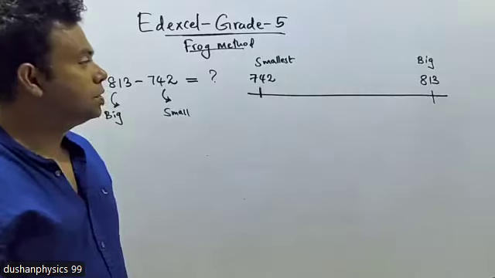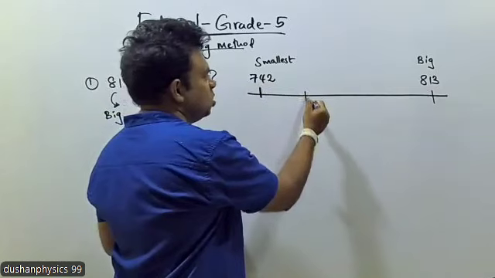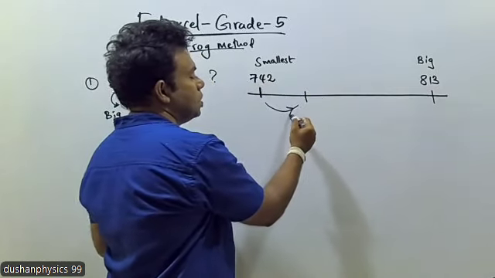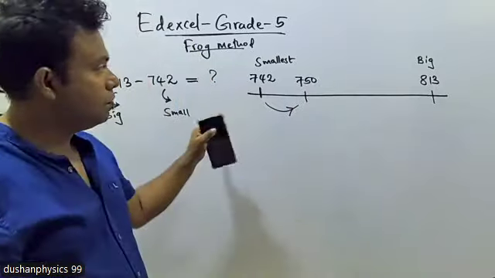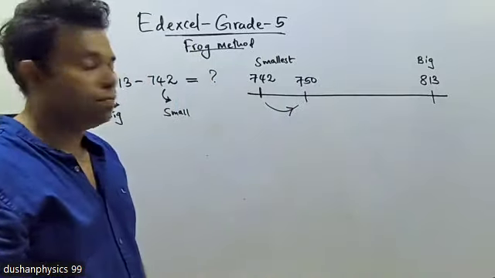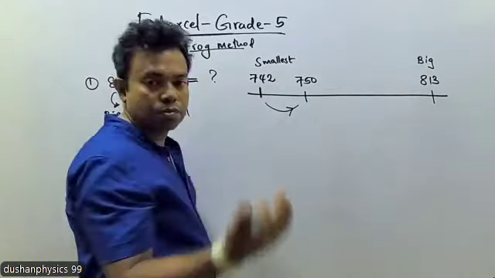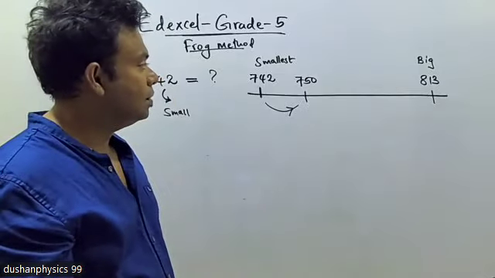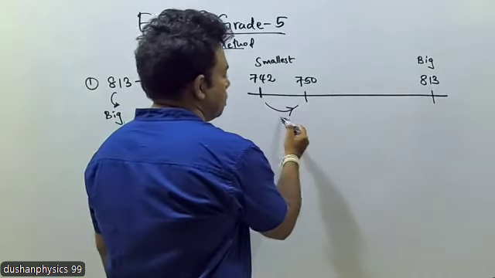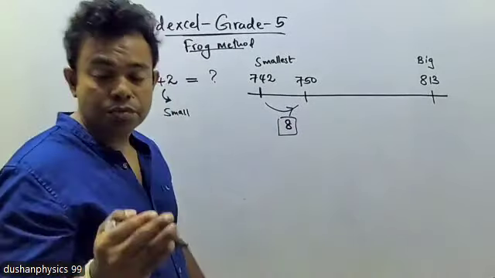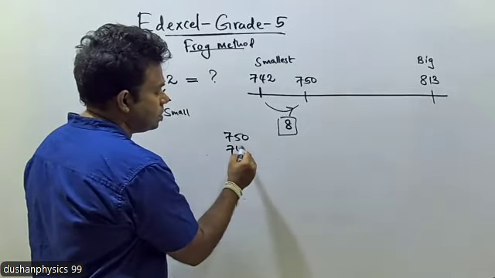You start from the left side. What is the closest number in order to achieve the next tens after 740? The next tens value is 750. To reach from 740 to 750, the gap in between these two is 10. If you are not quite sure, take 750 and subtract 740.